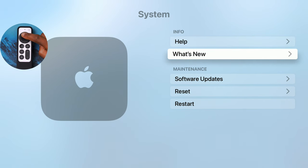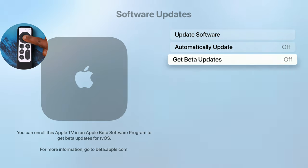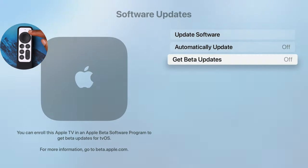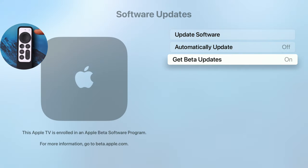One issue I have to highlight that affected a lot of users: when a number of users tried to access the software update section on their TVs, it had totally disappeared. At the same time, it wouldn't bring up the pop-up screen that allowed users to choose public beta or developer betas. But it seemed to be a server-related issue, and after a few hours it did show up. Since I was updating a few hours in advance, that's why I was able to get the update — but if you had this issue, you can now check for the update as the server issue has been resolved.